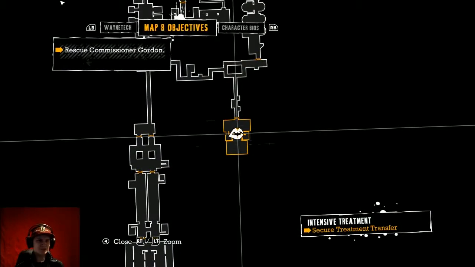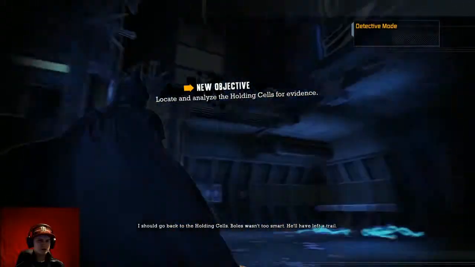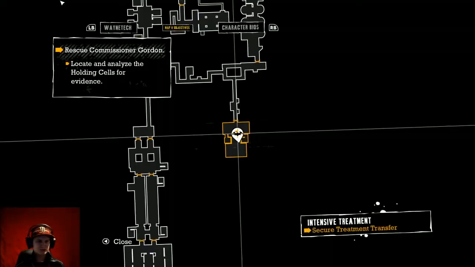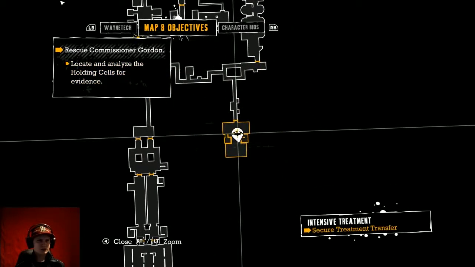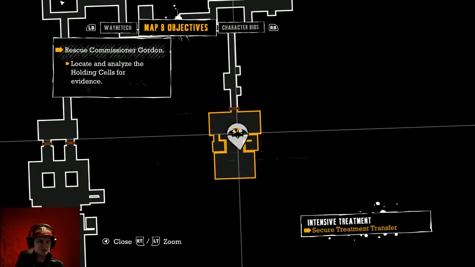So this is as far as I have played. I don't know anything further. Rescue Commissioner Gordon. Okay, that's our objective. I should go back to the holding cell. Bowles wasn't too smart. He'll have left a trail. There's a wire. Locate and analyze the holding cell. Okay, so we have to go there. Batman is there. Yep.